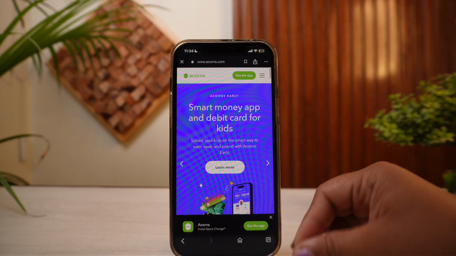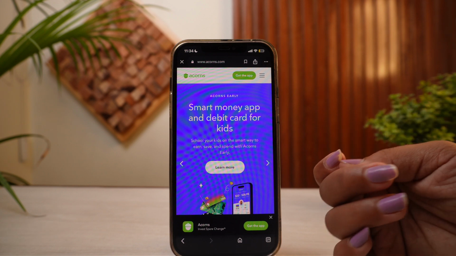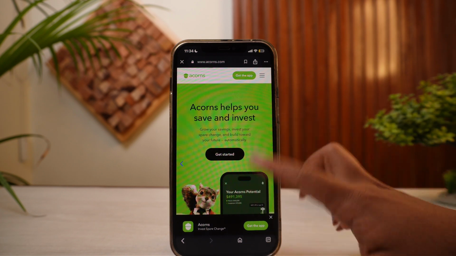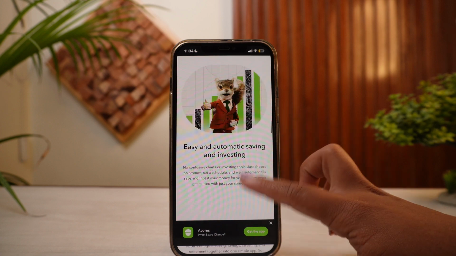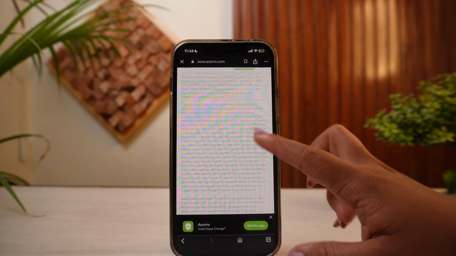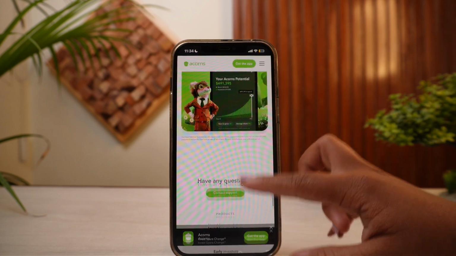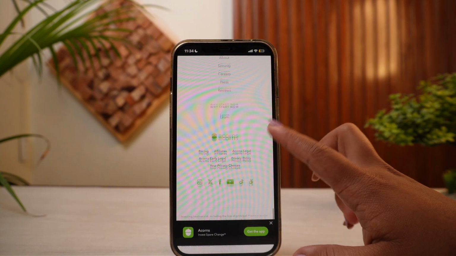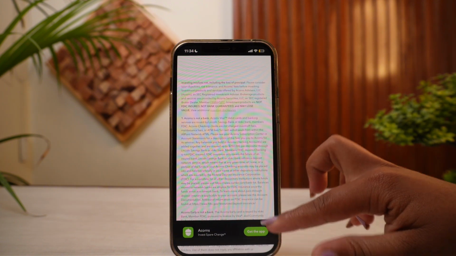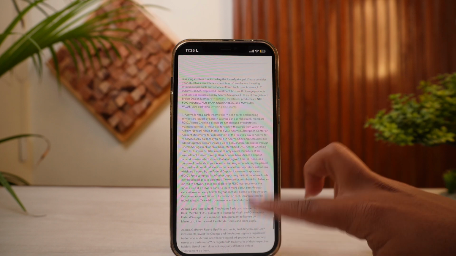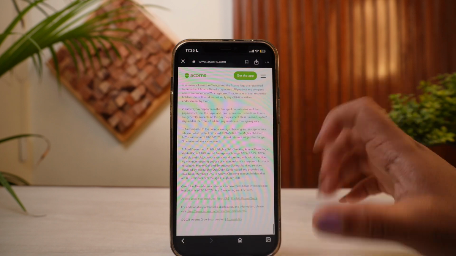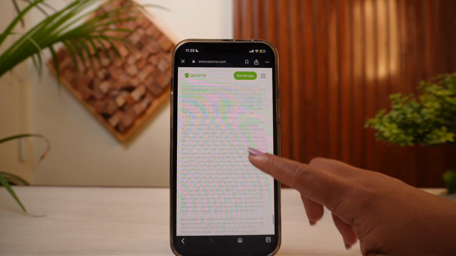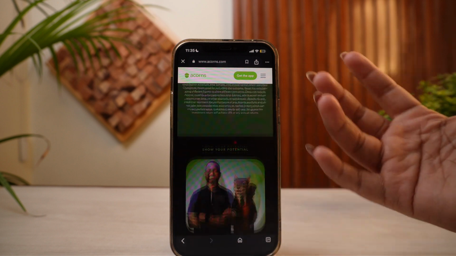And lastly, if all of this is still not working, then try to call them, right? So try to call their customer service. You can actually get that number on their website, or you can also get it online very easily. All you need to do is simply call their customer service, and then from there they will definitely be able to assist you on how you'll be able to fix your Acorns account frozen and cannot withdraw.